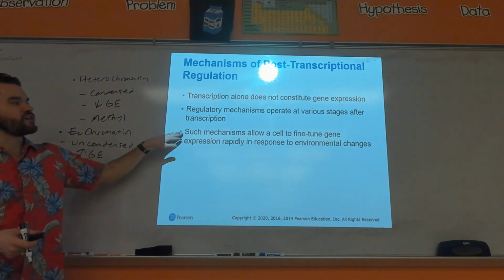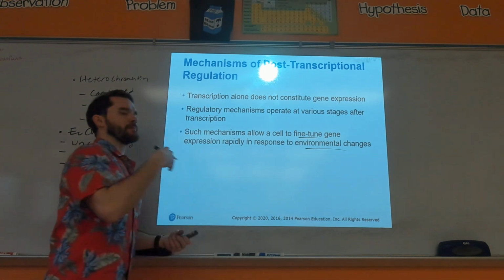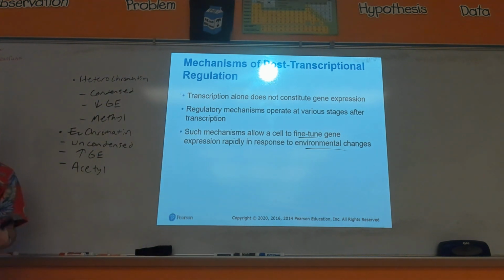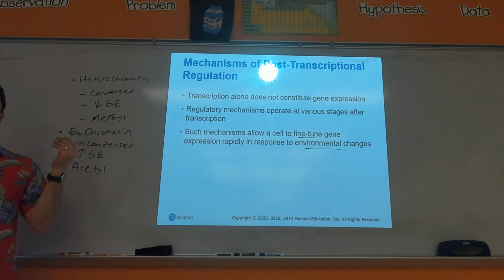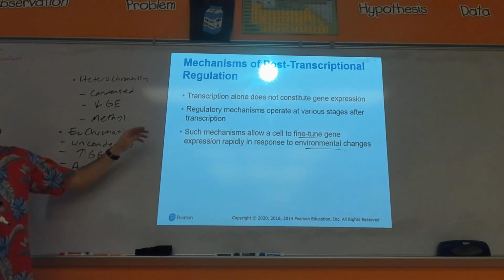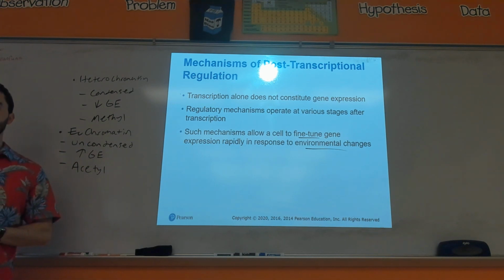Yeah, and the purpose of all this is, again, to fine-tune gene expression to changes in the environment. In a eukaryotic cell, you're getting a lot of different signals coming to you each day, or every second of each day, and so your cells may be able to rapidly respond, turn on and turn off genes depending on what's happening in your environment.